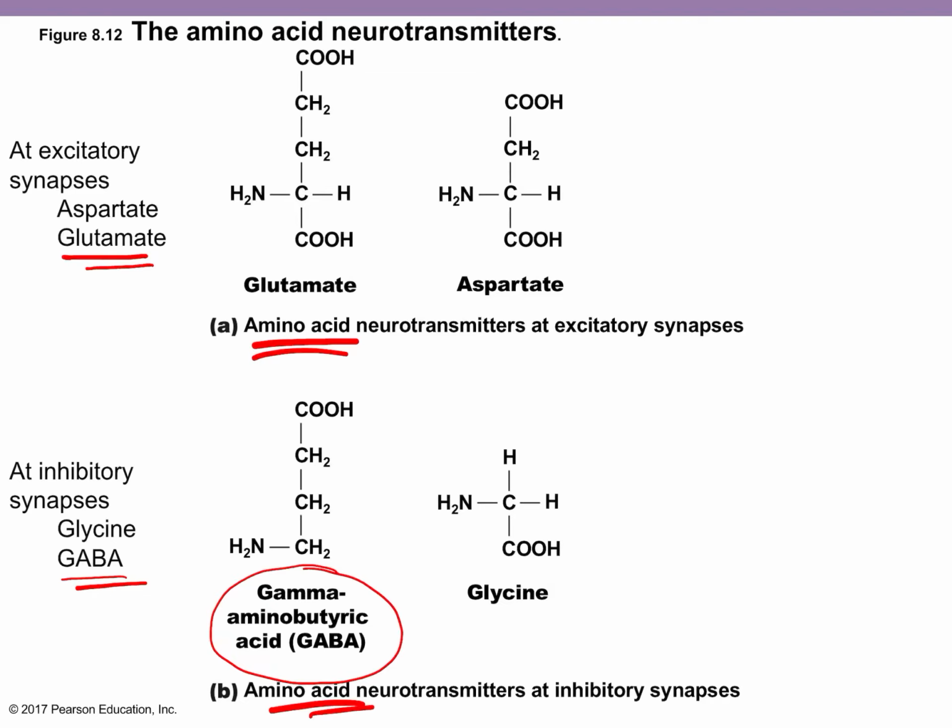So if you look at the outline, I do mention that agents that increase GABA activity will suppress the central nervous system, things like sedatives, things like benzodiazepines at low doses, and even alcohol, which will enhance the effect of GABA, which then will quiet or inhibit the central nervous system. Of course, too much alcohol or Valium or anything can kill you, right? Because you can depress the central nervous system so much that it stops working, and then you have a problem.